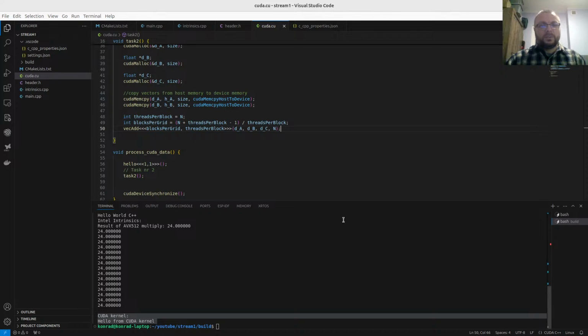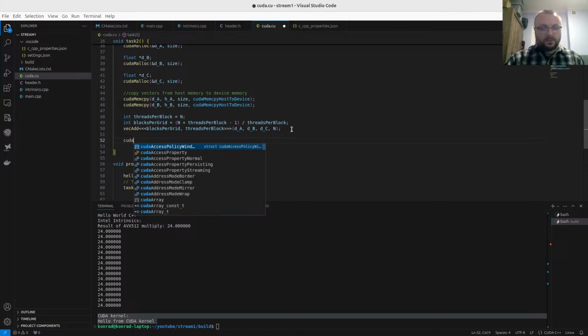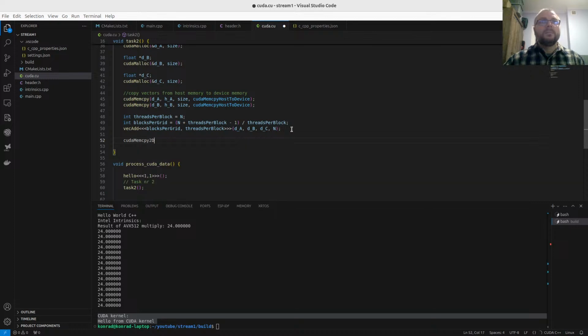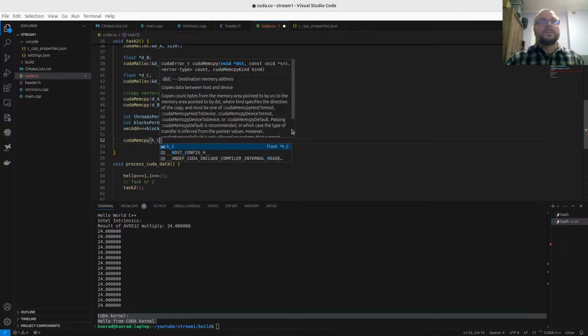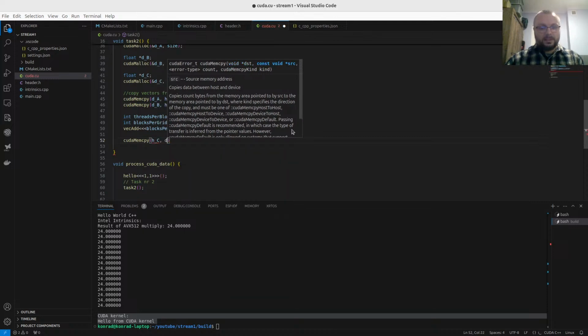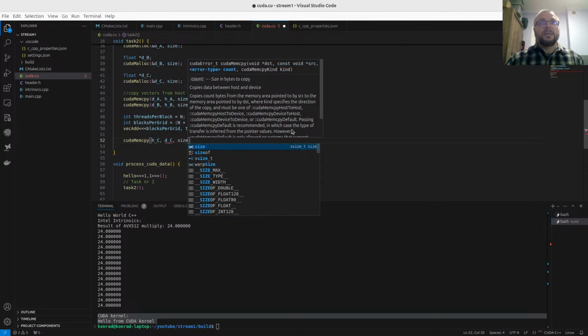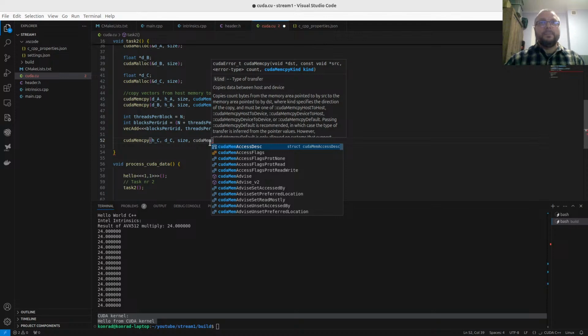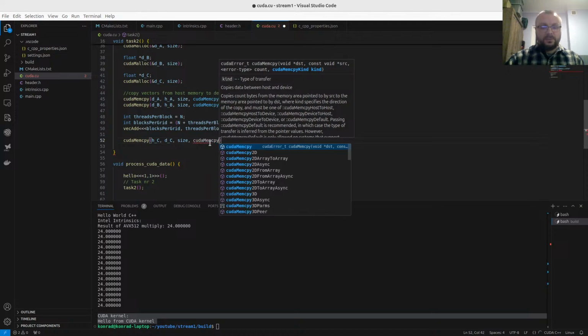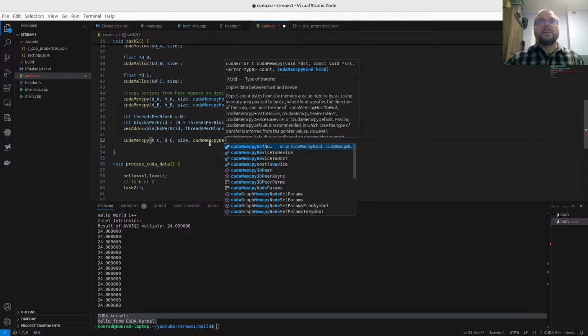Okay, and then we need to do the reverse copy from device to the host: cudaMemcpy, host C, device C, size, and the type of transfer, so it will be cudaMemcpyDeviceToHost.